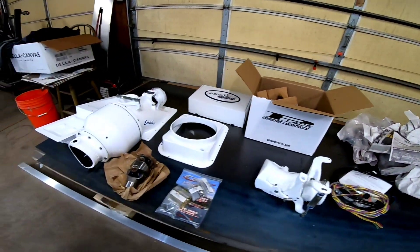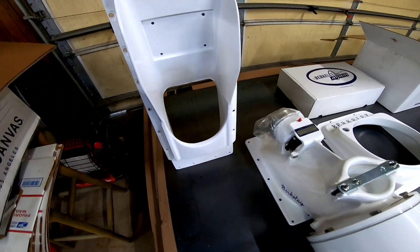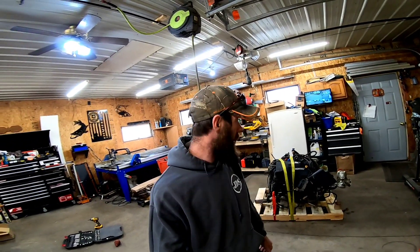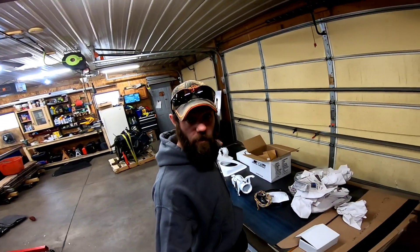One thing I didn't see though is an intake grate that goes on the bottom of the intake, so we'll have to fabricate something to keep debris from the river out of there. I was going to start by building the hull first, but I'm enjoying having the space to get this engine torn apart. I want to make sure if it needs machining we've got plenty of time to send it out. The reason I haven't started on the hull yet is because I was waiting for the jet pump to show up to make sure everything's the correct size.